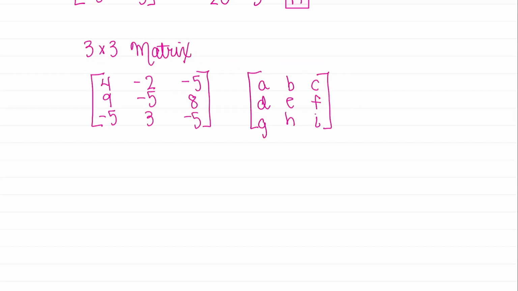Now let's go through and practice finding the determinant of a 3 by 3 matrix. The way that this works is we are going to take the first element up here and multiply it by the determinant of this 2 by 2 matrix down here. Then we're going to take this element and essentially cross this off, so we're going to do the determinant with these 4 elements. Then we're going to do the last one with C. We're going to basically cross these off and do the determinant with these 4 elements.